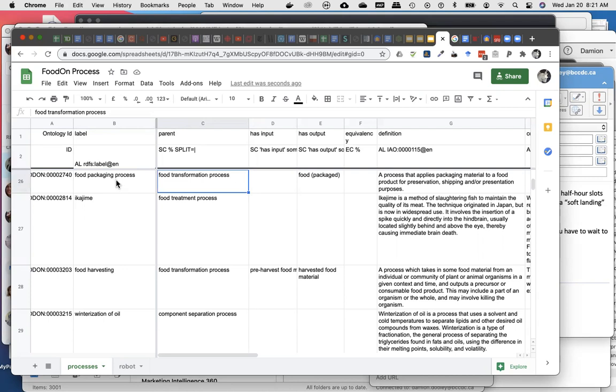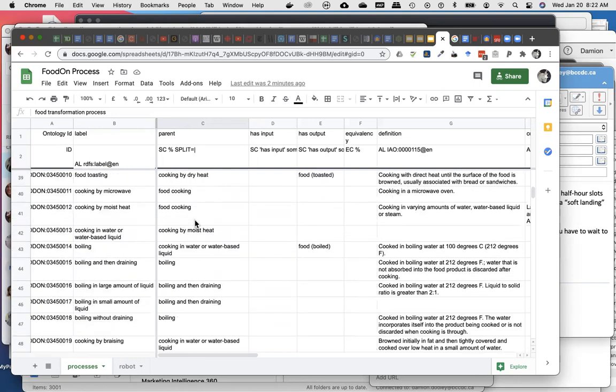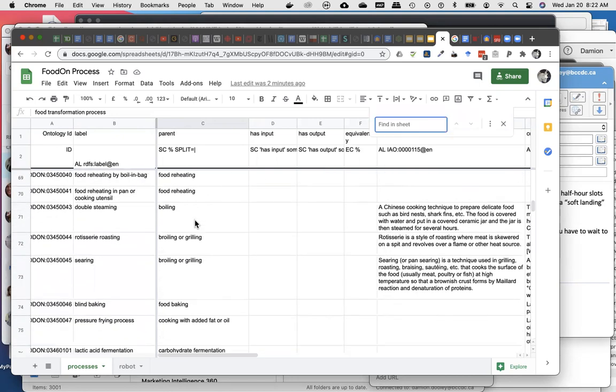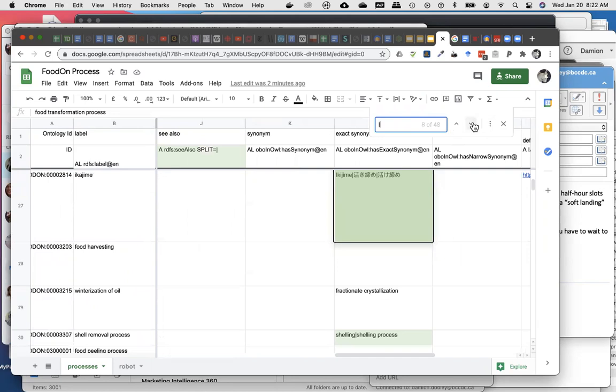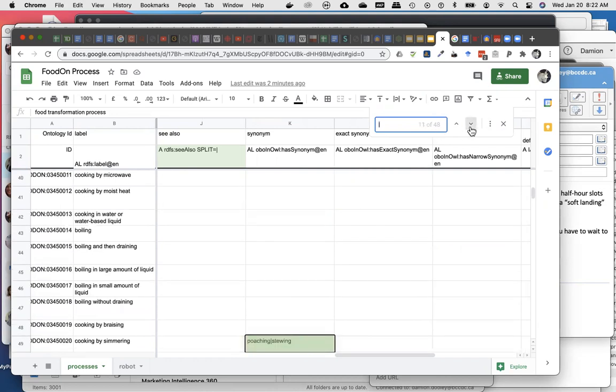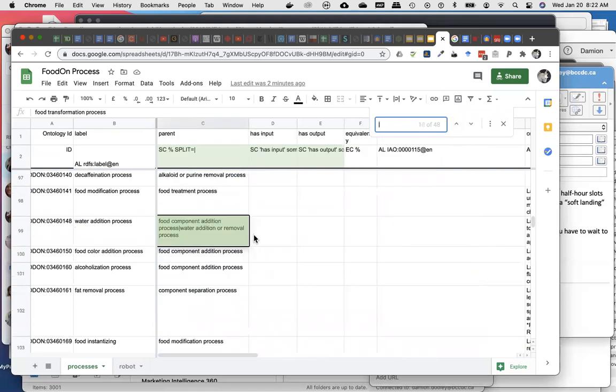The food packaging process in this case will be placed underneath food transformation process, but there are actually a few terms in here that are multi-homed somewhere. Well, these are examples of synonyms, multiple synonyms for a term, but there are actually examples of multi-homing. There we go. So water addition process currently is a process that's under food component addition process and water addition or removal process.